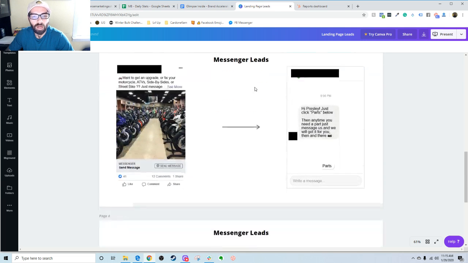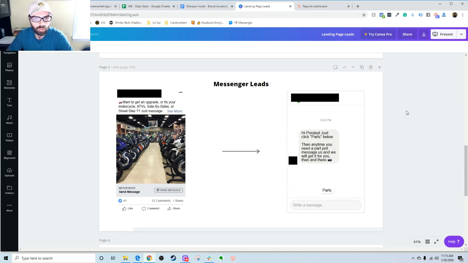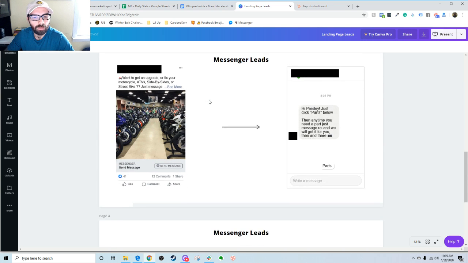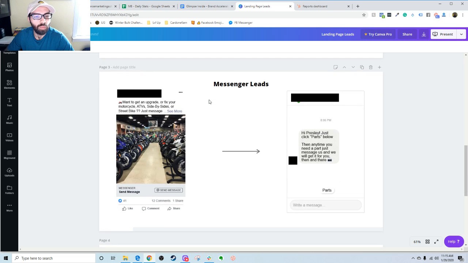And then the third option we have is Facebook Messenger leads. I would say this is probably the highest lead flow. I already forgot the word for what it's called. But with this one you get the most leads, but you have to do the most filtering to find qualified ones. So this one will usually get you the most leads, but you have to do the most filtering to follow up with them and find the ones that are qualified for whatever you're selling.